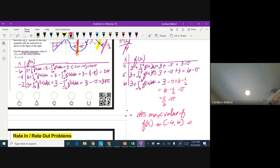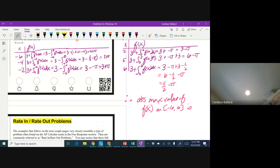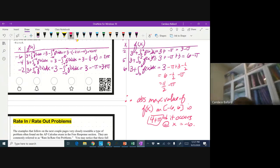All right, Lorenzo's got it. So I started writing our nice little concluding sentence. Therefore, our absolute max value of f of x on -6 to 6 is 4 plus pi, and it occurs at x equals -6. On the AP test, what did this one ask? It asked for the maximum value. So they were looking for that because it said the word value. It doesn't hurt to put both the x and the y, and then you've covered your bases when it comes to something like this. Okay, I think I'm done.